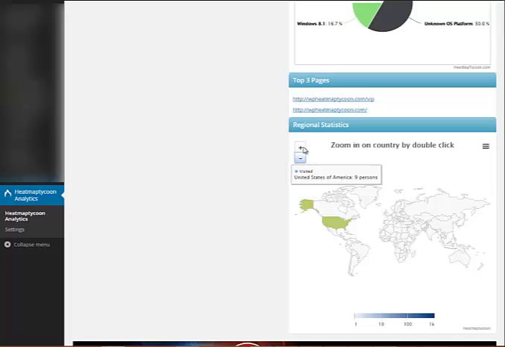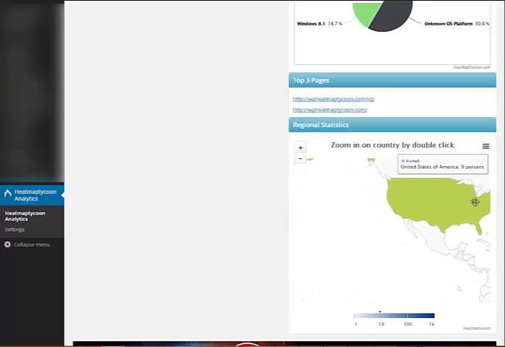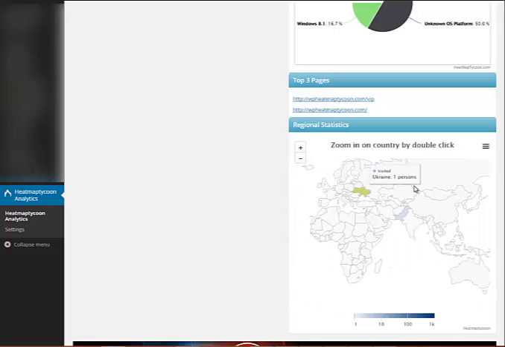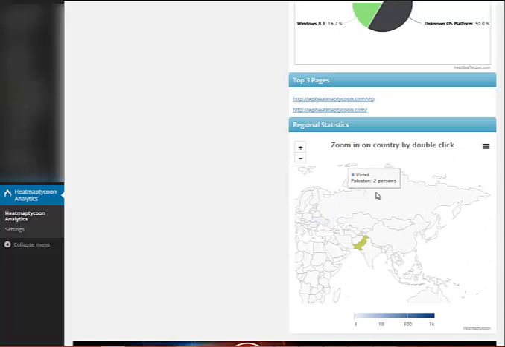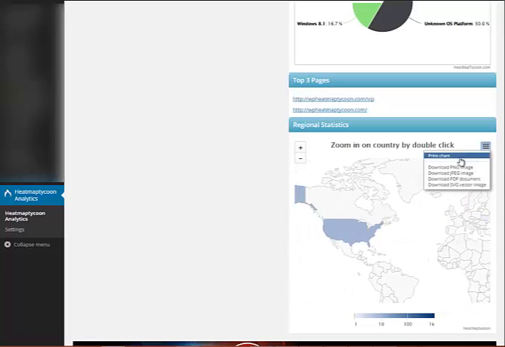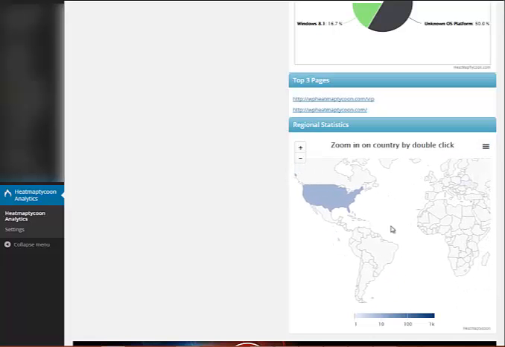You can also left click and hold on the graph, and you can move it from side to side and up and down, so it gives you some nice options to play around with on this graph. And you also have the option to print or download this graph like the above ones as well, just in case you want to save it for your own records. Okay, I hope you see the power in the type of data this plugin provides for you.